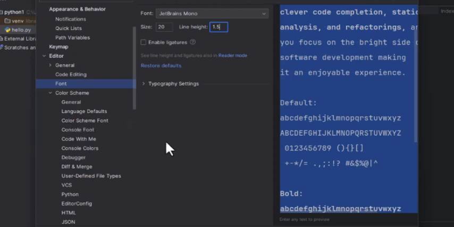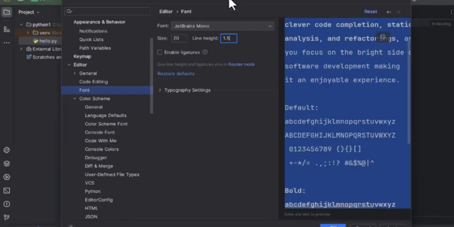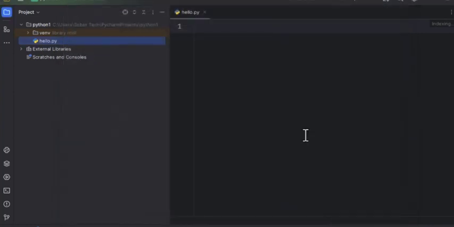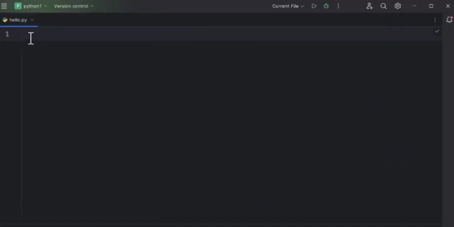So what we need to do is just click on apply here, and OK. Remember to click on apply to apply these particular changes you have made. Click on OK to close this window. Alright, and here we are. So we are going to minimize this again. And now we are going to be writing our first code in Python.